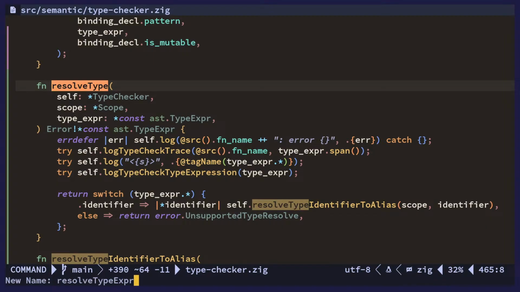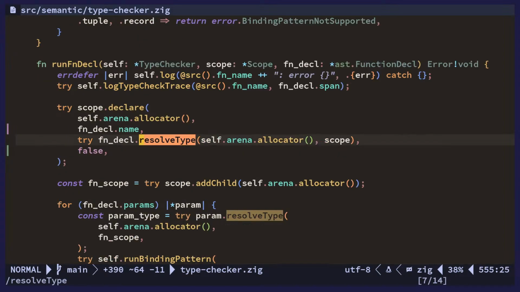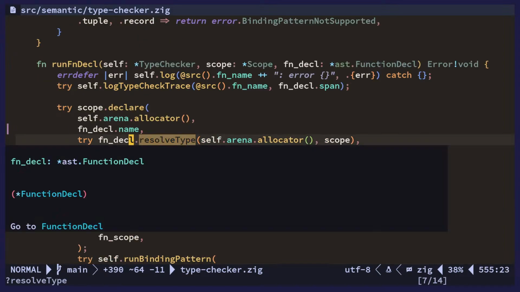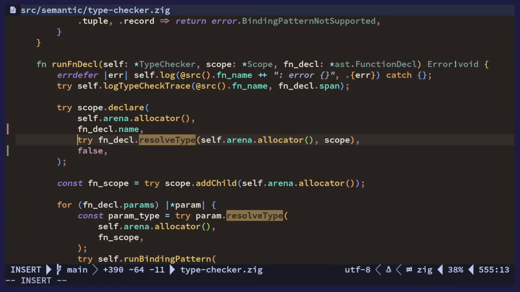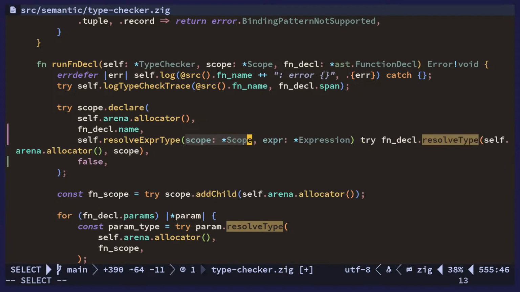I'm gonna rename you to type expression so we don't get confused. We also want to do self-resolve expression type.